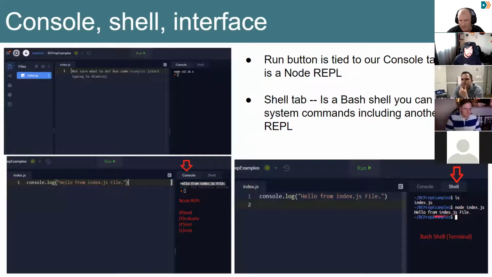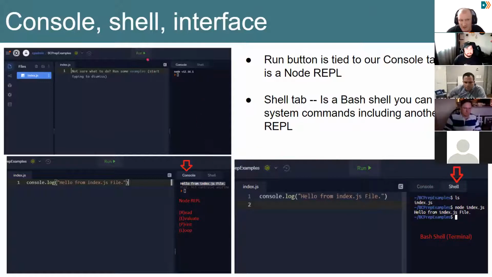And you see that it skips this REPL session. It doesn't start a whole REPL session and keep me in it. It just runs the file, console.logs, and then the program ends. This shell is kind of, if you attend the bootcamp, the self-paced or any development you ever do, it's probably going to be more based around a shell that you're using. So Windows command prompt or a Windows PowerShell or a Linux shell. A lot of times you're going to be working like this, and you'll learn the commands as you go. No one starts knowing all the bash commands, so you can learn them on the go.